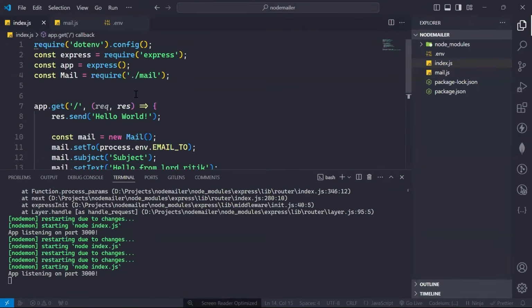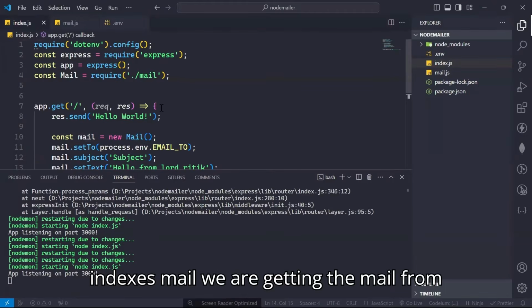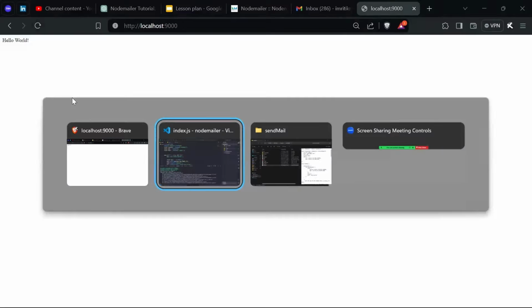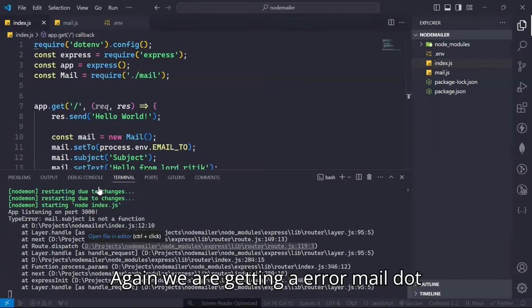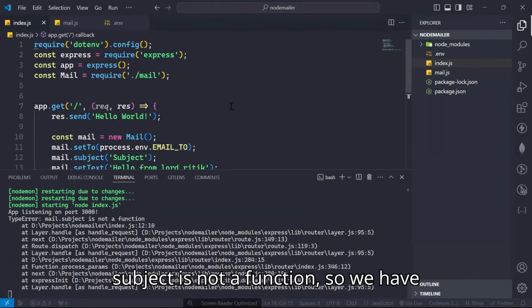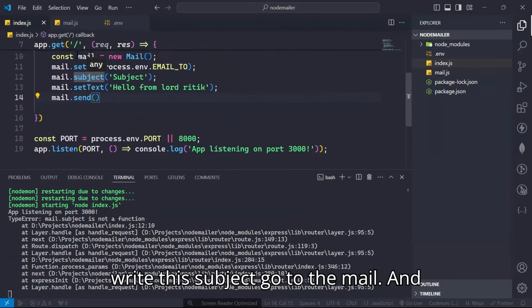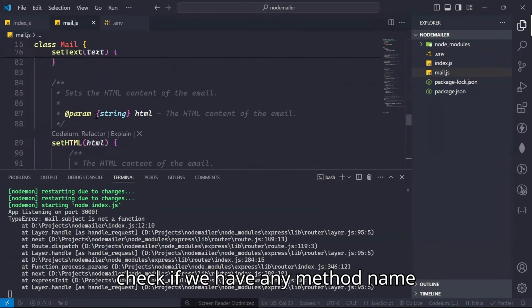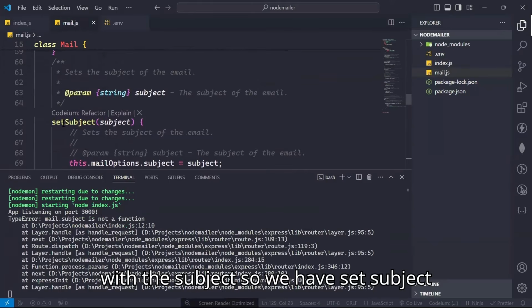So go to your index.js. We are getting the mail from this mail. Okay, then reload once. Again, we are getting an error: mail.subject is not a function. We wrote this subject, so go to the mail and check if we have any method name with subject. We have setSubject.